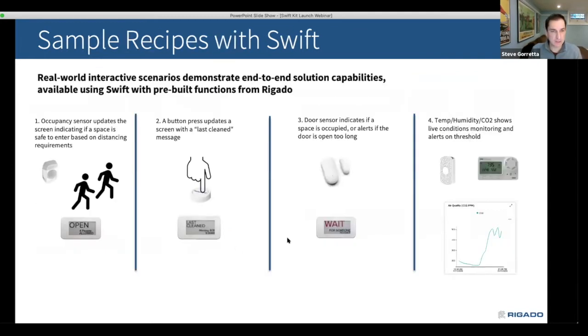And one thing I wanted to tee up were some of these recipes, because in the past, we've typically provided kits and sensors and gateway combinations that you can build a dashboard around, maybe build a simple alert. But we're starting to get more sophisticated with the Swift Kit and with what Azure can do behind IoT Hub and IoT Central to enable these devices to work in concert to create a real end-to-end solution.